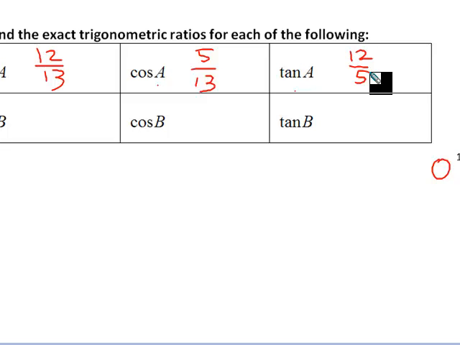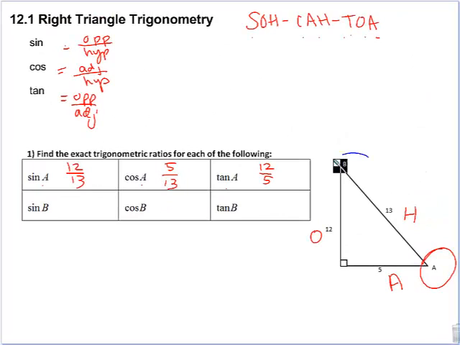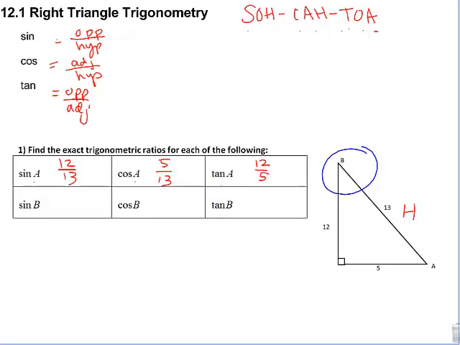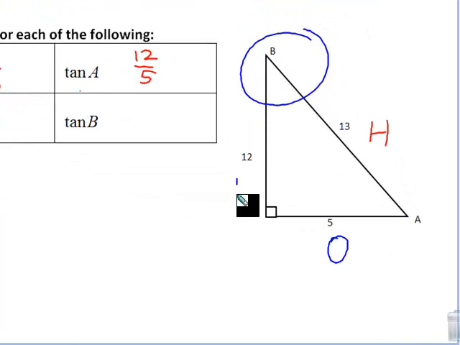So now angle B. If we want to find angle B, what angle do we have to look at? Yeah, I now have to look at B, which means are my opposite and adjacent sides labeled correctly? No. How about the hypotenuse, though? Yeah, the hypotenuse won't change. So now if I'm looking at angle B, which side is the opposite? Now 5 is opposite and 12 is adjacent. And like I said, if you're really good at this, you don't need to label it. But if you're someone who struggles at not knowing which side is which, label it. It will help you. Okay?